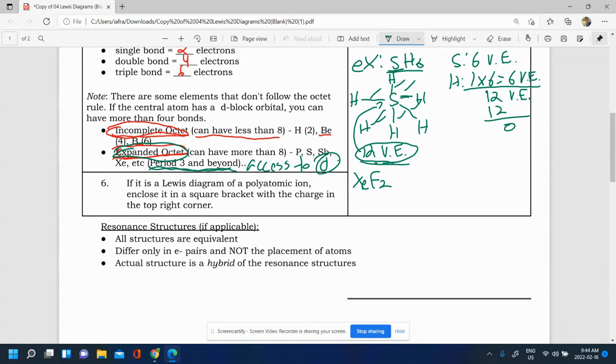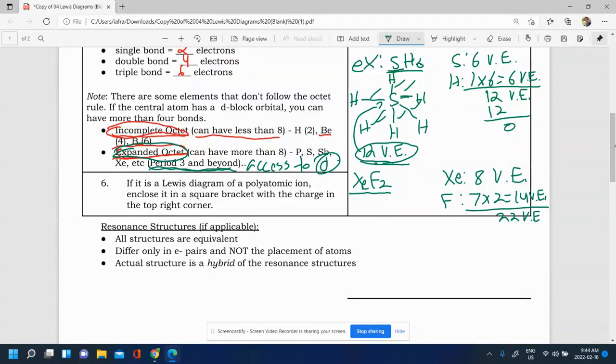So we're going to choose xenon here as being our central atom, and then fluorine will be the peripheral atom since there's more of them. They're also more electronegative. But let's go count. So xenon's in group 18. So xenon would have 8 valence electrons. Fluorine is going to have 7 times 2, 14 valence electrons. And so that's going to give us 22 valence electrons to place.